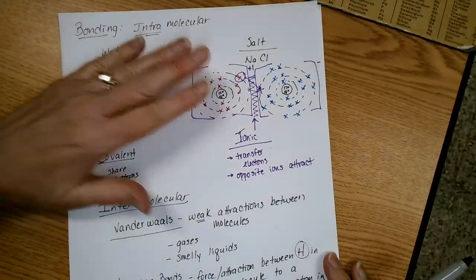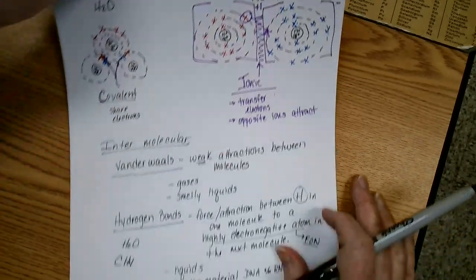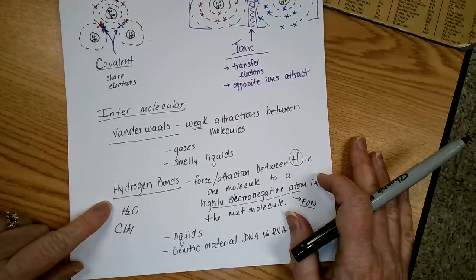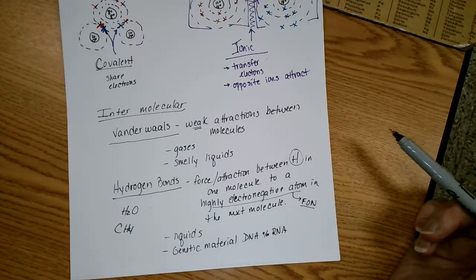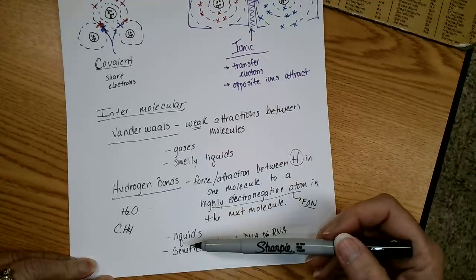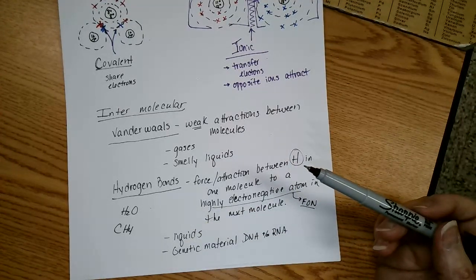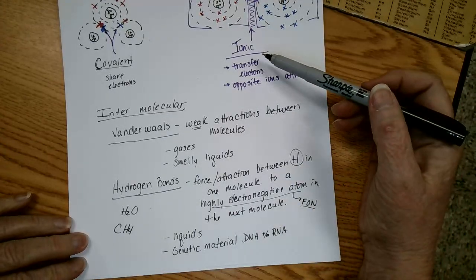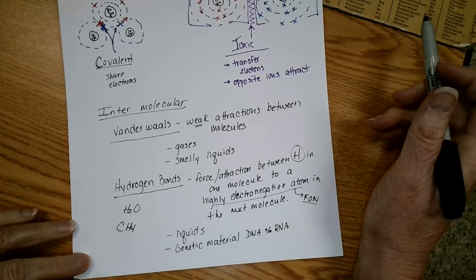We have our intramolecular bonds, which are covalent and are ionic, and we have our intermolecular bonds, which are van der Waals, which are very weak, and hydrogen bonds, which are a little stronger, okay? Obviously, I didn't mention some of the ones that are in solids, because if these are in gases and your smelly liquids and these are in liquids, what's in your solids? That's those others that I mentioned in the video before, these covalent networks and even these ionic. And it's kind of confusing if I mention ionic again. That's something you'll talk about when you get into like chemistry next year.